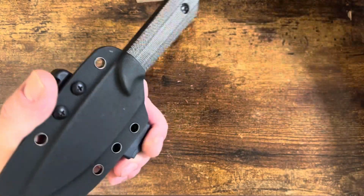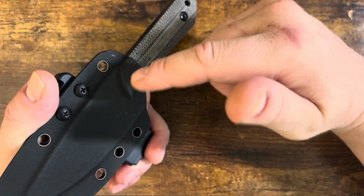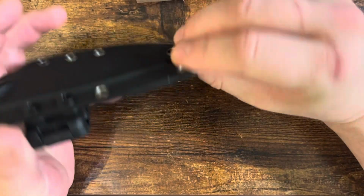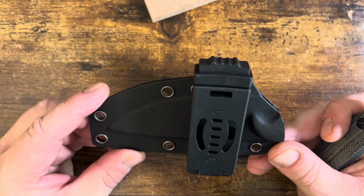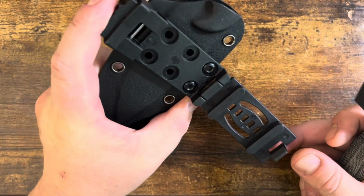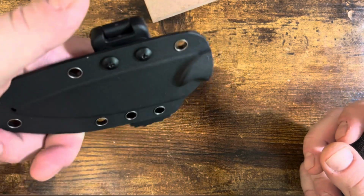But for most around the camp outdoor style stuff or EDC style use, this is the best way for me to use it. And it does have a nice little rain hole right at the tip, so there's a water evacuation spot. It is very well thought out. Relatively slim little clip, which is nice. And it has the same type of hole pattern as something like a Tech Lock, so where this fits, I believe those will also. As you can see, some common hole patterns.